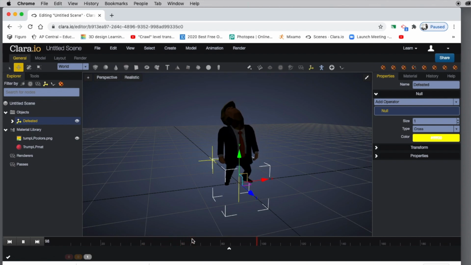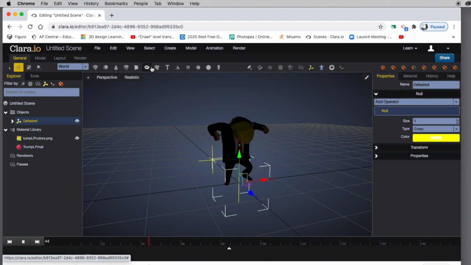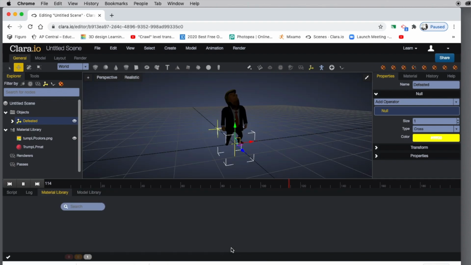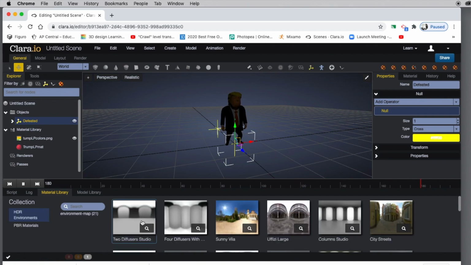Now at this point, you can go ahead and set up your scene. You can add lighting up here if you want. Bring in some primitives. If you wanted to, you can take some lighting down here from the material library; I'll click that for a diffuser to light it. The possibilities are pretty much endless with what you do with these models. So hopefully that gives you a good overview of how to choose a model in Clara, upload it into Mixamo, rig it, download it, and then upload it back into Clara to be used as an animation file.